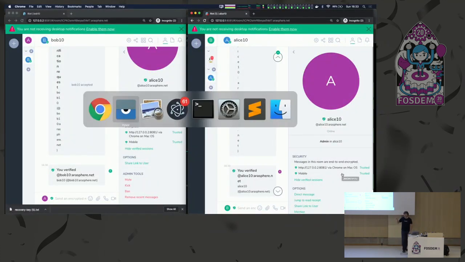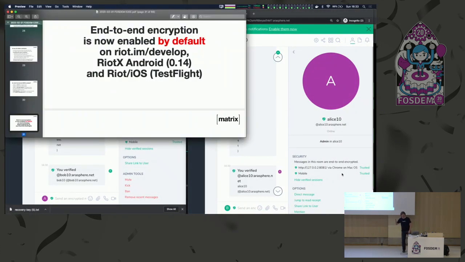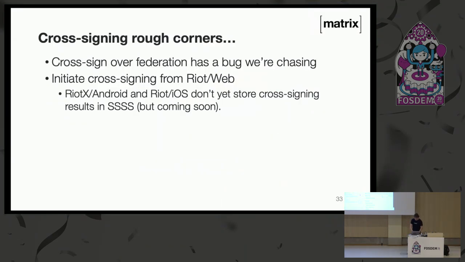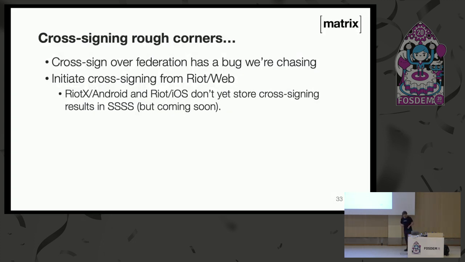We finished it in the bar at the hotel at about 2 a.m. And there may still be some minor issues to be resolved on it. The most obvious ones are that you really want to initiate cross-signing from Riot Web. That's because we haven't implemented SSSS on mobile yet. So whilst you can participate in cross-signing, you can't store the data on the server. So you end up with a slightly brain-damaged world where the device builds up a local store, even though it still trusts things which are being advertised.